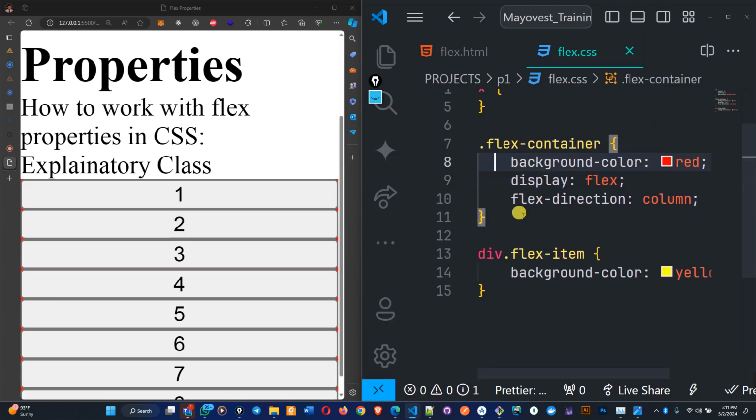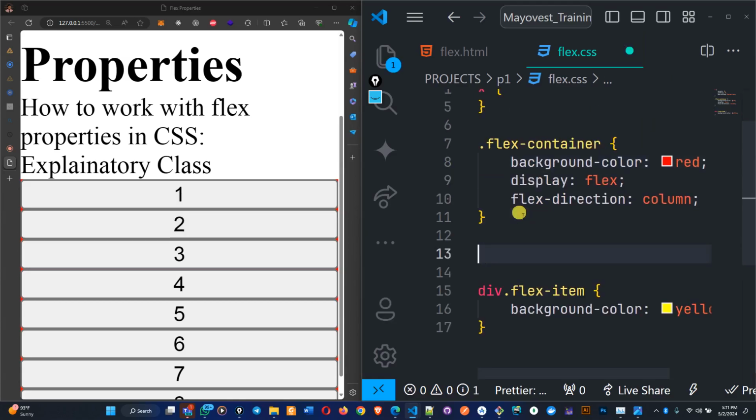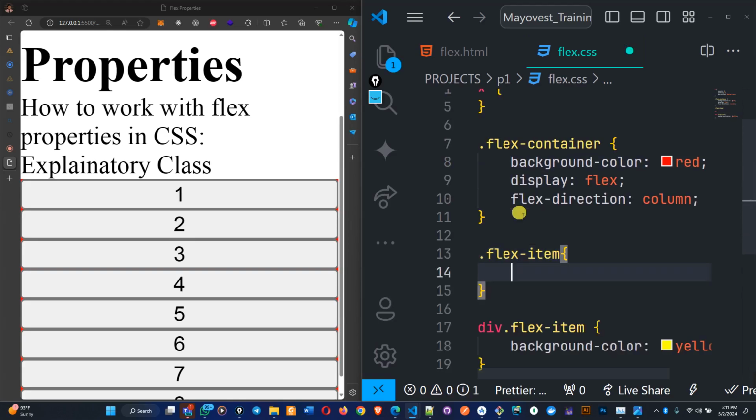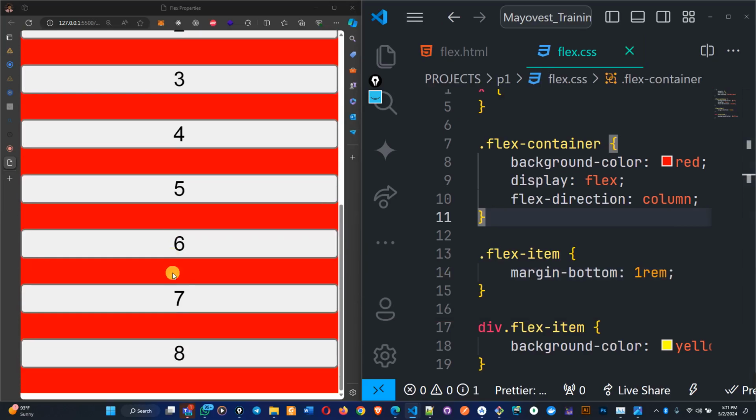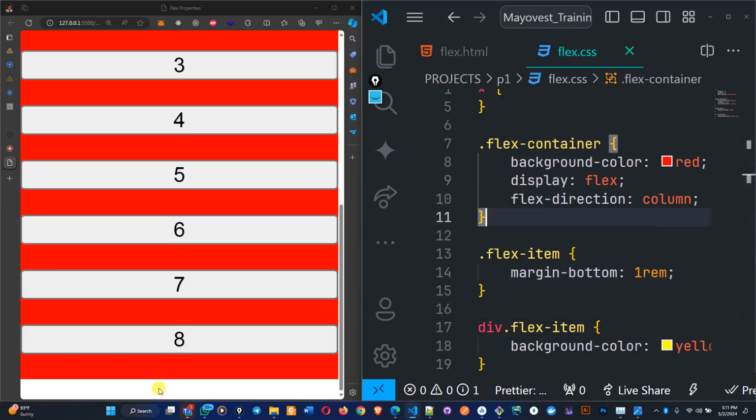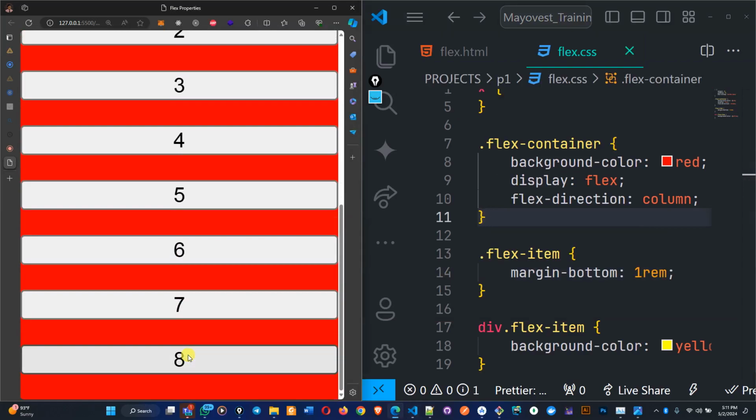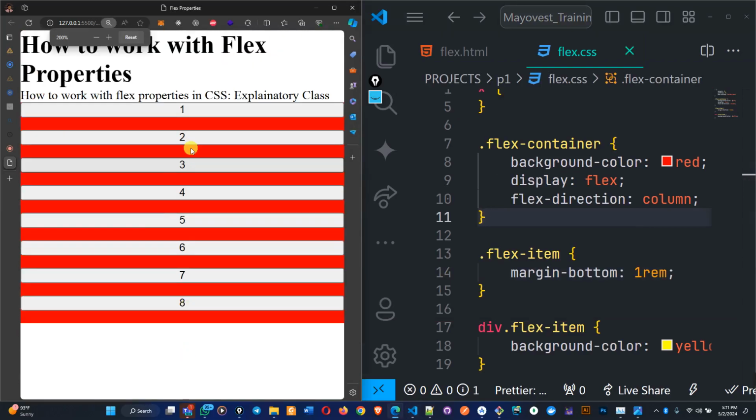You might be thinking, okay, let me just select each one of them and give them margin bottom. Let me just select flex item, then use margin bottom for every one of them. So margin bottom, because I want to place the spacing at the bottom part of each one of them. What's wrong with this? Now if I use one area here, you see that it's going to do it by placing one area at the bottom of every item. But now it's doing it for the last one too, which is not what I want. I only want this space to be in between all of them without adding it to the last. If you look at it, it's not at the top here, so I don't need it down here too.